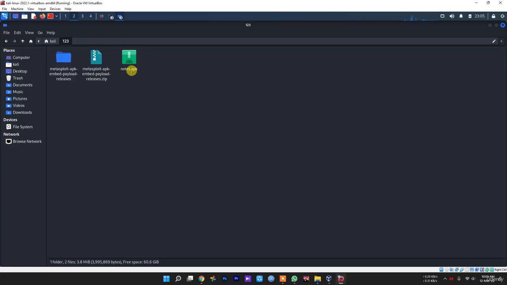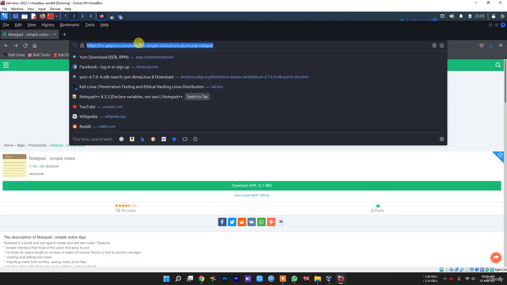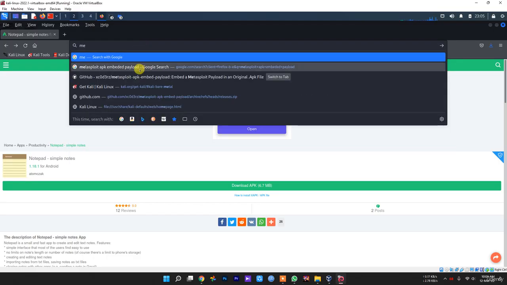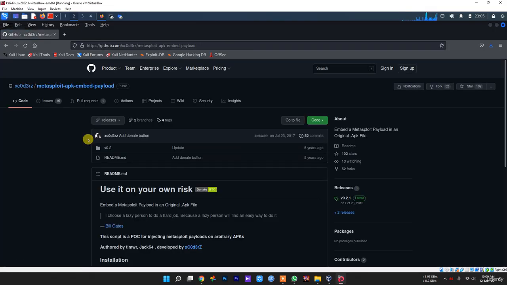The next step is to download the Meterpreter script. Search for Meterpreter APK embedded payload, and go to the first result, the GitHub website, a popular website. This is the script.